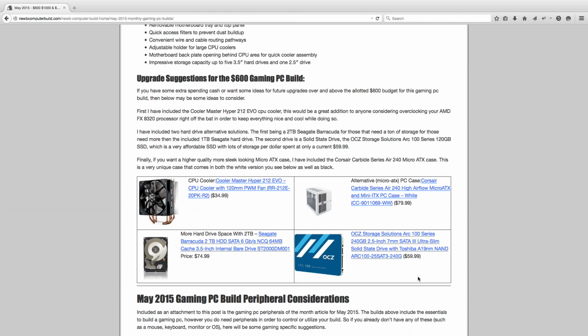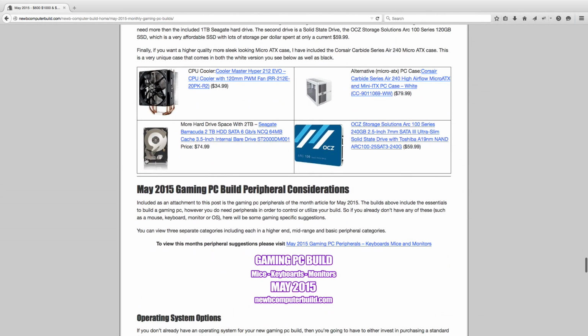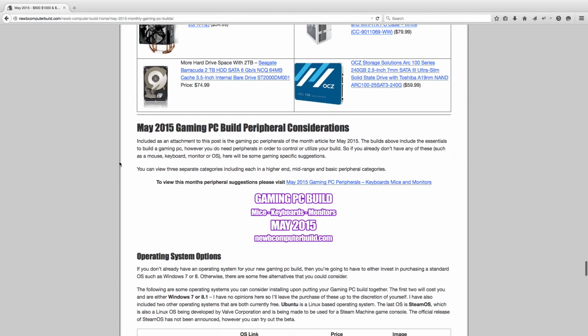Or if you want to add an SSD, such as the same recommended brand, OCZ, as in the $1,000 build, but this is not the 240 gigabyte version. No, this is the 240 gigabyte version. Sorry, I linked the wrong one here. But the 120 gigabyte version is $59.99, aside from the $88.99 for the 240 gigabyte version. If it were me, I would just upgrade to the $88.99 and get more space on my SSD. And that kind of does it for the gaming PC builds of the month.